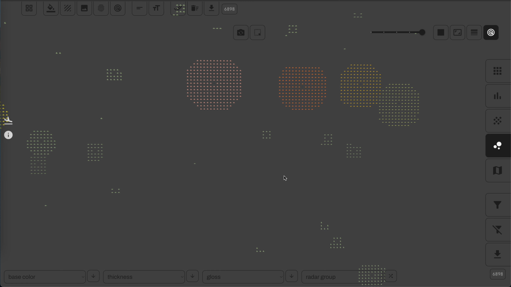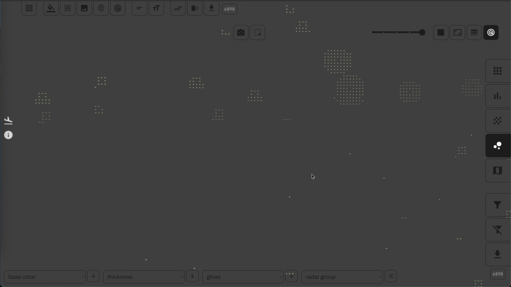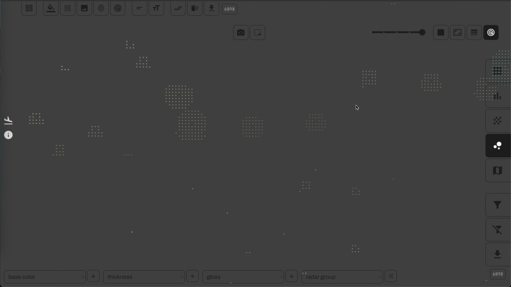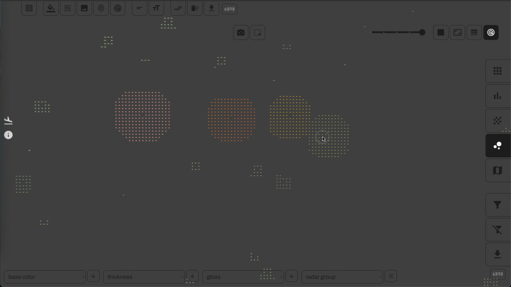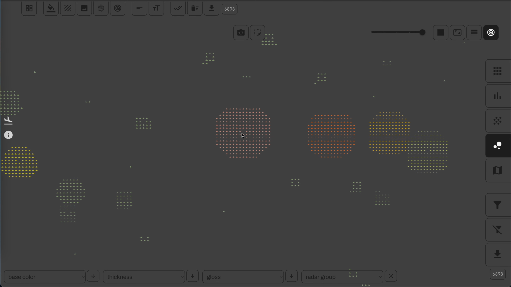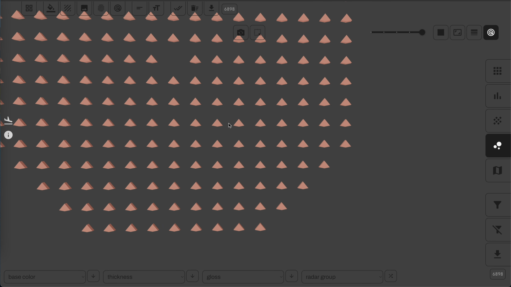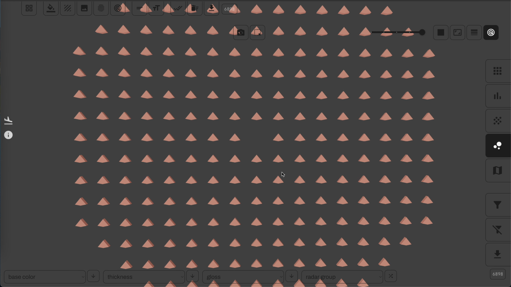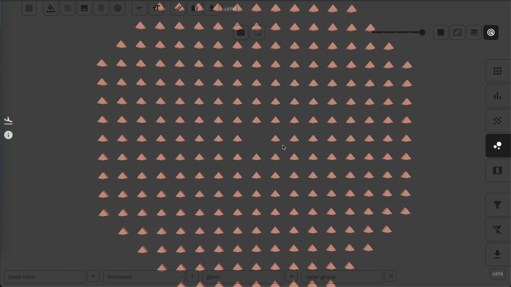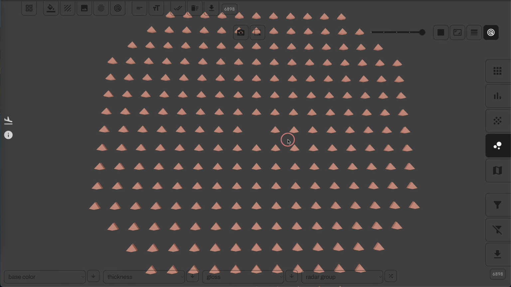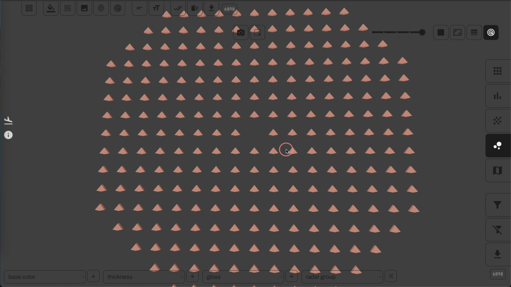What you'll notice is that these glyphs are drawn to exactly match these radar groups, because it's computationally expensive to draw the exact glyph for every item. So we have binned glyphs for each item, and they exactly follow the boundaries of these radar groups. In one of these groups, you'll see they all have exactly the same glyph.